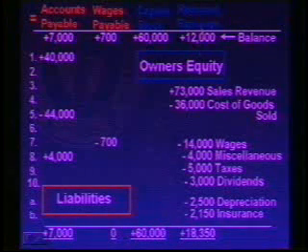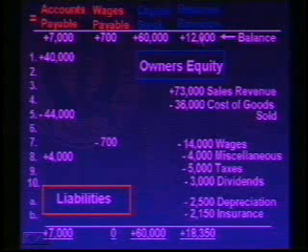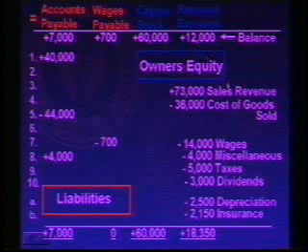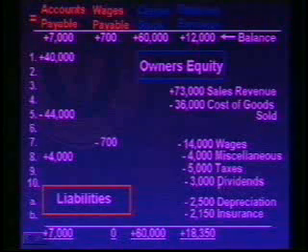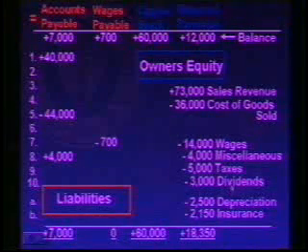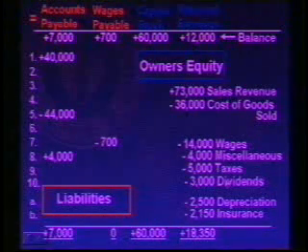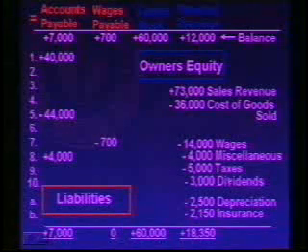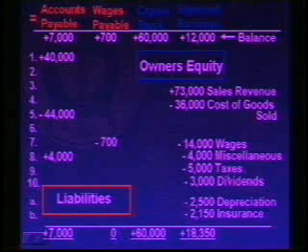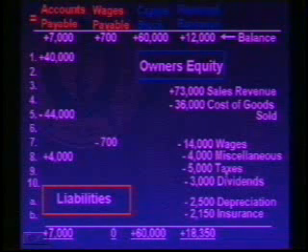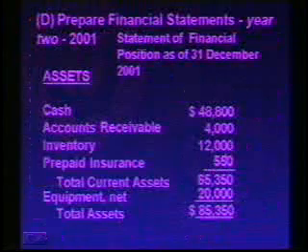In the second year, we had retained earnings beginning balance of 12. We had revenues, less all these expenses, but we also had dividends that went on during the year, right? And dividends, again, the key thing here is dividends are not an expense on the income statement. So we're going to go next and see the income statement and balance sheet, and you have to keep in mind dividends are not an expense. So the next page.